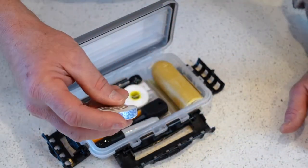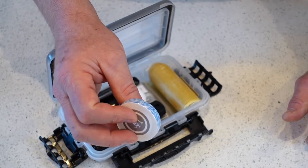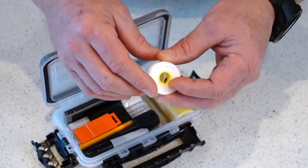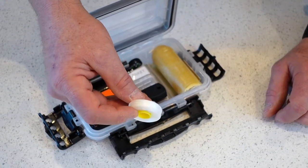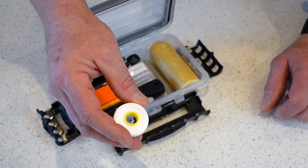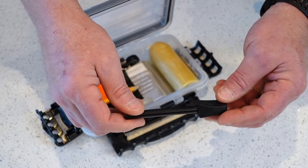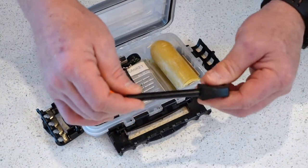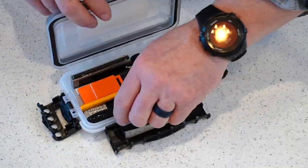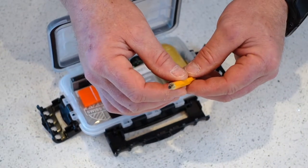We have a packable towel by UST that expands to 12 by 24 inches when wet and is reusable. You can use it for evaporative cooling and hygiene. In the cordage category, in addition to our bungee cords, zip ties, and 550 cord, we have a roll of waxed dental floss — 55 yards — great for stitching and repairing gear and clothing, as well as emergency sutures if needed. There's also the ferrocerium rod with handle from the knife, a mini Sharpie, and a golf pencil for recording — and the pencil could also be used as tinder.